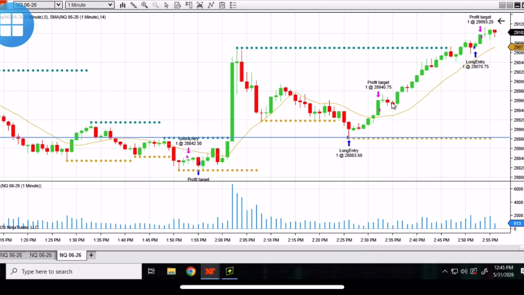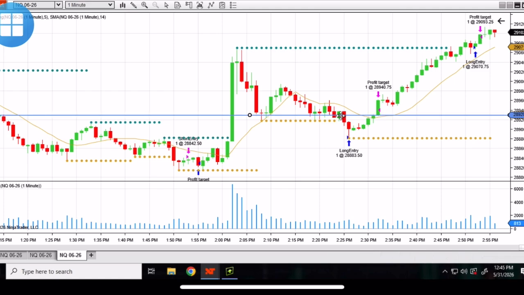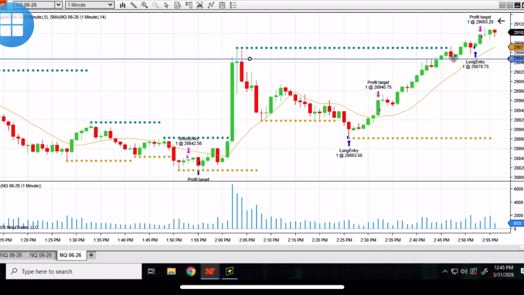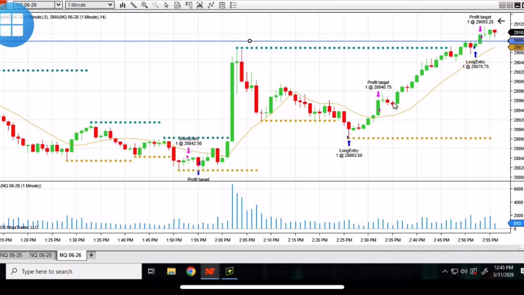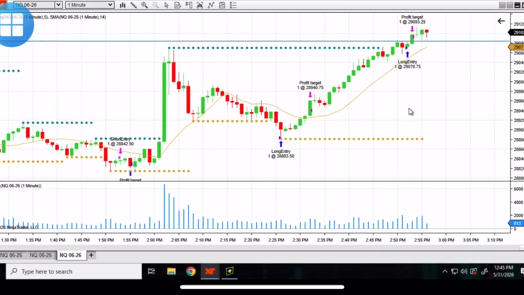If you want, you could move your stop loss. Like once we broke above the moving average, you could have set it at the moving average and then just kept moving it on up. And I mean, your $1,200 win could have been thousands, 3,000 plus. I like to just take the target.